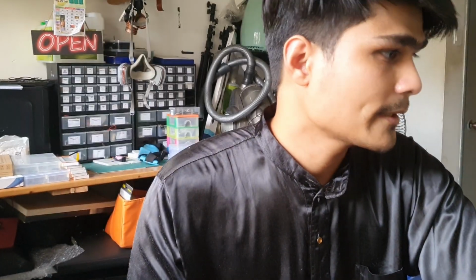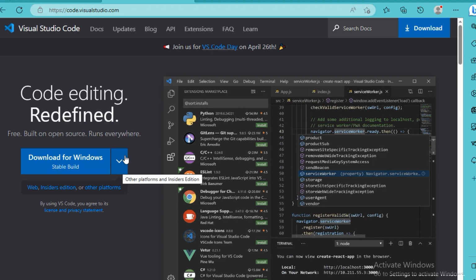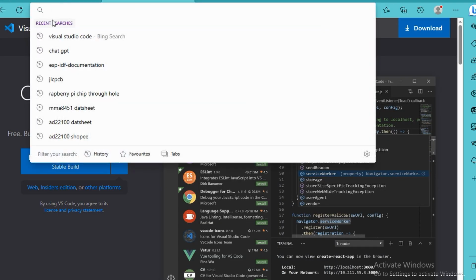How to create a project in the ESP-IDF environment. So we need two things here: Visual Studio Code and the ESP-IDF Visual Studio Code extension. You can download it here for Windows. If you are using Mac, you can download it for Mac. Then next is the ESP-IDF, a software that can compile all the code and flash it into the chip, the ESP chips, basically.